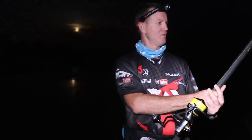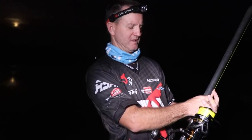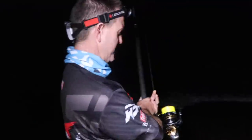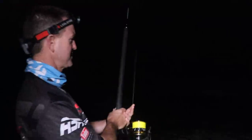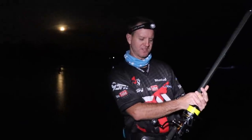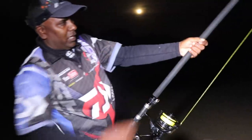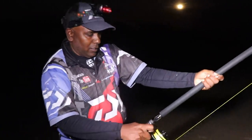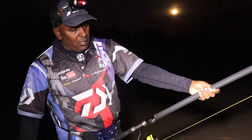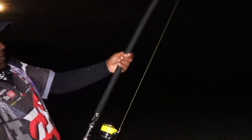There he is — and again, like I said, with the grapnel sinker you've got to be a lot more patient when it comes to that bite. Come on, eat it. Feels like a smaller fish, could be another brown skate. I don't think it's a diamond because it's not pulling me down. I'm just going to tease him a bit. Fish is not committing yet, very small fish. Oh, another nice fish — it fought for a while. Very small bite. And he just swam in, swam in, and as he came to the shorebreak, he turned and went away. It felt like a diamond — I'll never know.